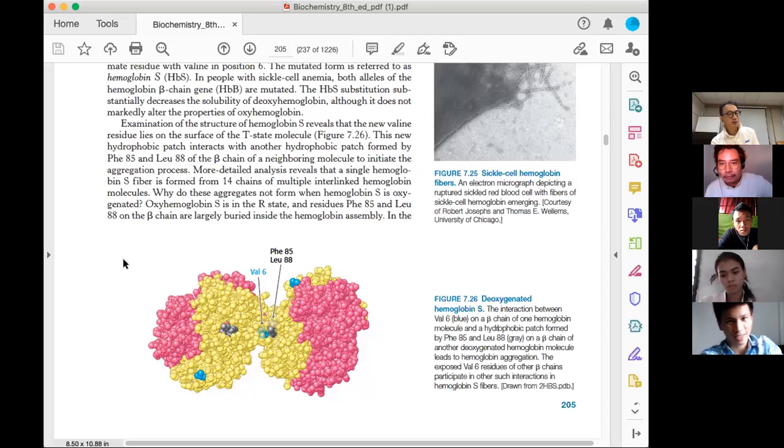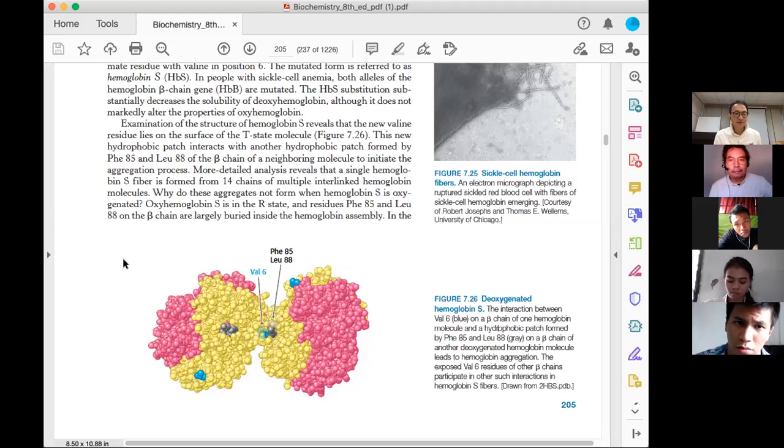The reason I don't know the answer is because, for example, if you really have such a case and you have the mutated hemoglobin, it's going to be selected by the environment. If you have the mutation and you cannot survive, then I'm not going to see you, right? And your genetics is not going to exist on Earth. So this is a very difficult question to answer. If you survive, you exist, then I say maybe.